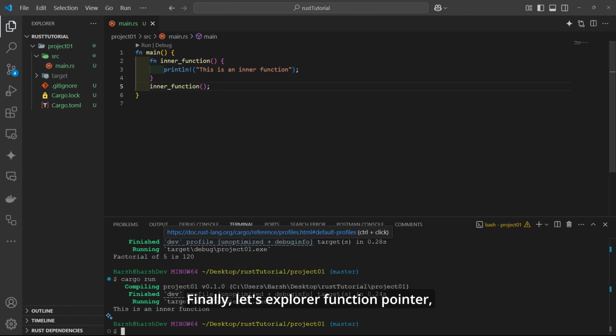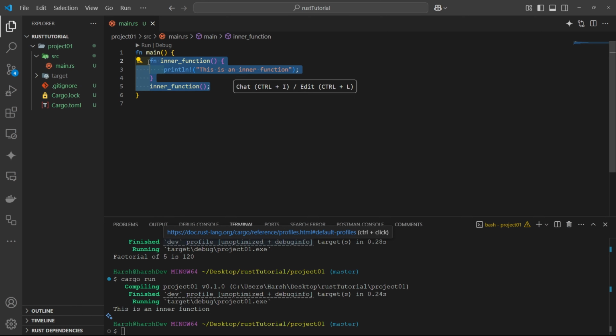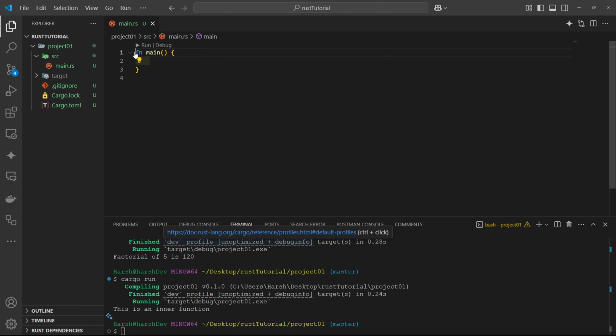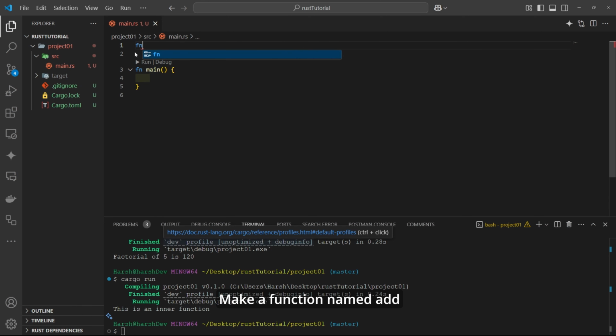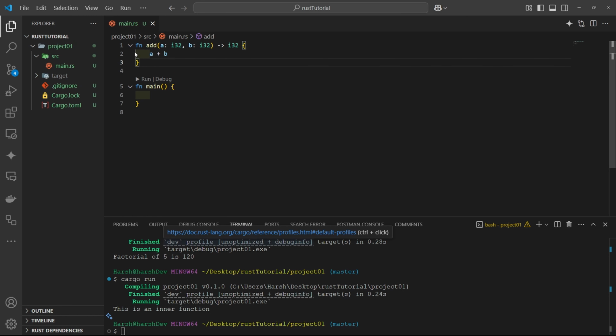Finally, let's explore function pointers. Function pointers let you store a reference to a function and call it indirectly. Let's remove this. Make a function named add.